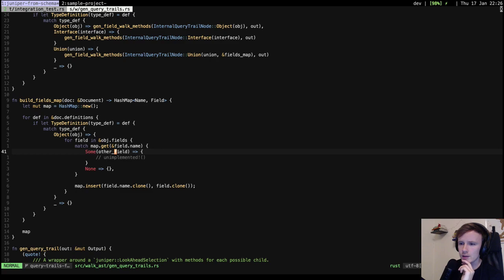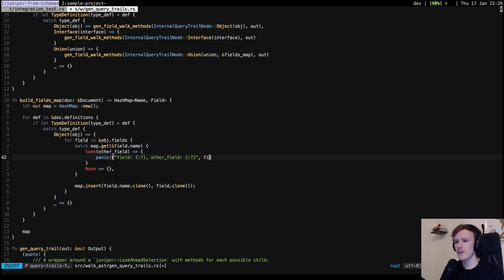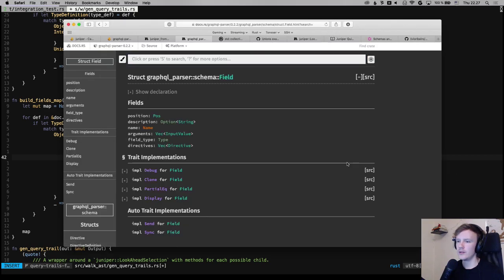Other field. Let's just panic with, and just print out the types. I believe it is field type, yeah.